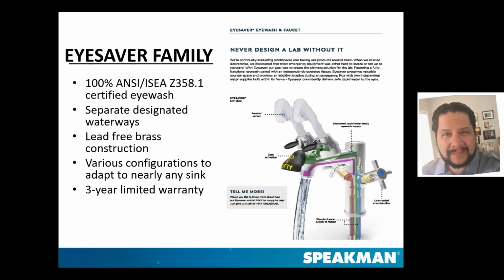And sorry, Matt, great question about that one. It may actually show in that setup. He's specifically asking, how can this faucet mounted eye wash account for tepid water ranges with manual handles? And it looks like you're about to see the bypass in that picture. Yeah. So it's basically 2 separate waterways. So for tepid water, just below the sink, you have your plumber hook from the hot and the cold, put it through the thermostatic mixing valve, and then connect it through to where the green flow would be, and that's where you'd have your 85-degree water. So yeah, 2 separate waterways.